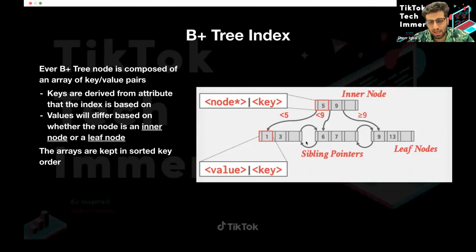You'll also have pointers between sibling nodes. This is to make scans faster. Especially in the leaf nodes, you'll have pointers to the sibling. So if I want to do a full scan, I don't need to go to the parent. I can just continue scanning through the leaf nodes. This is quite nice.